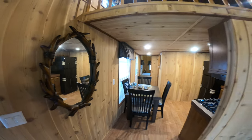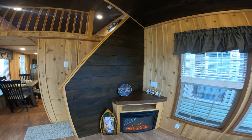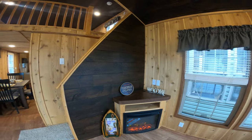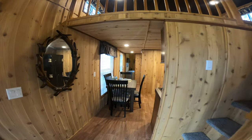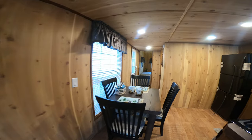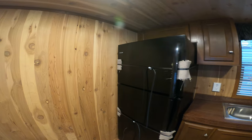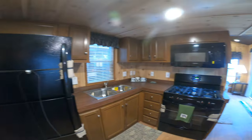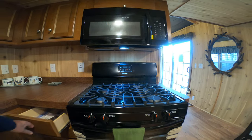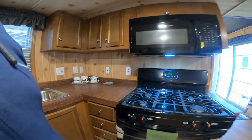There's a lot of good sayings in this log cabin. One fine fisherman lives here with the catch of his life. Welcome. Cabin rolls, make memories, sleep in, so on and so forth. You got an 18 and a half cubic foot fridge. You've got a 36 inch range and microwave. You got full extension ball bearing drawer guides on all drawers.